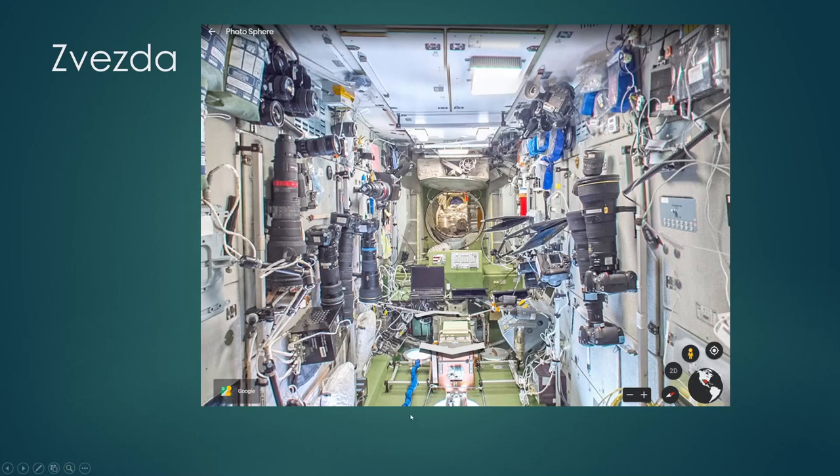It's a little hard to see, but down here in what looks like the floor, we have a window and another window. This one's covered over. So my assumption is that the Russians spend a lot of time doing Earth observation, and to do that, they have these very high magnification lenses to get the view that they want. So cameras all over the place, and I thought that's kind of cool. Laptops, laptops, all over the place.